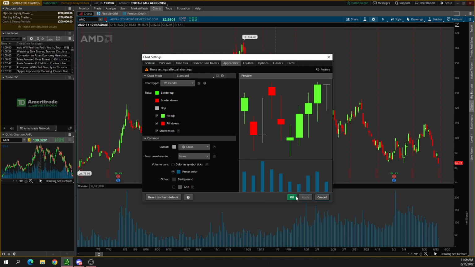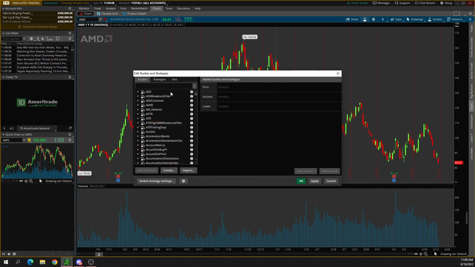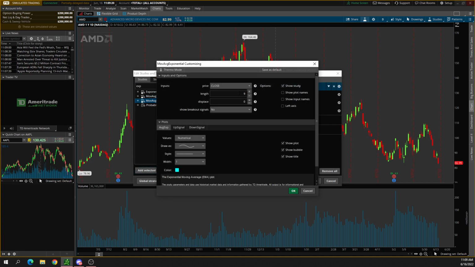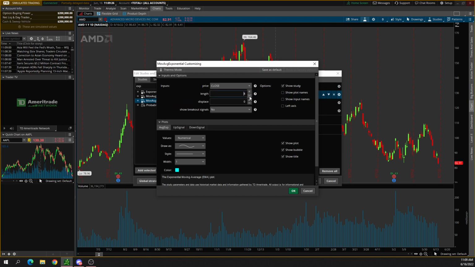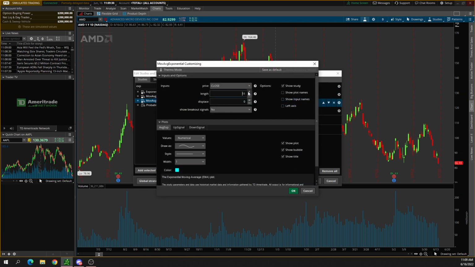You can make it a lighter gray or darker gray, black, really up to you. But as far as my main screen on ThinkorSwim, what I have is it's going to be 4 different exponential moving averages. So just type in EXP, and what you're going to do is you're going to add these 4 times. Now the very first one is going to be the 5 EMA, which I make this green color right here. The second one is going to be the 8 EMA, which we make this pink. And then the next one is going to be the 21 EMA, which I make white.